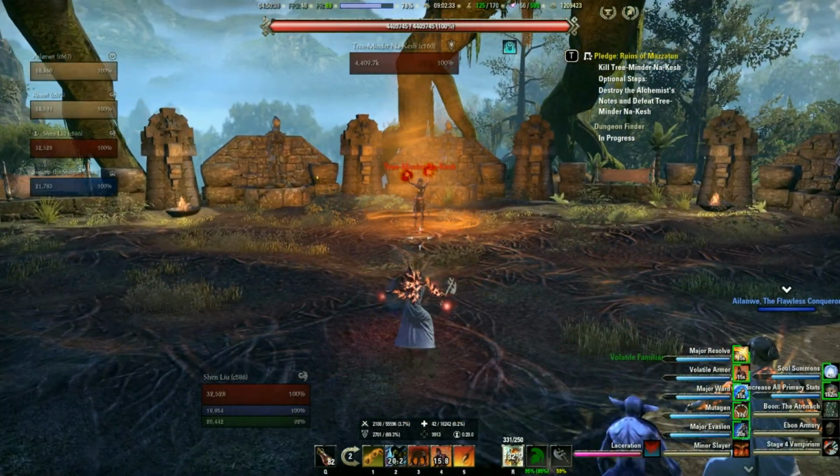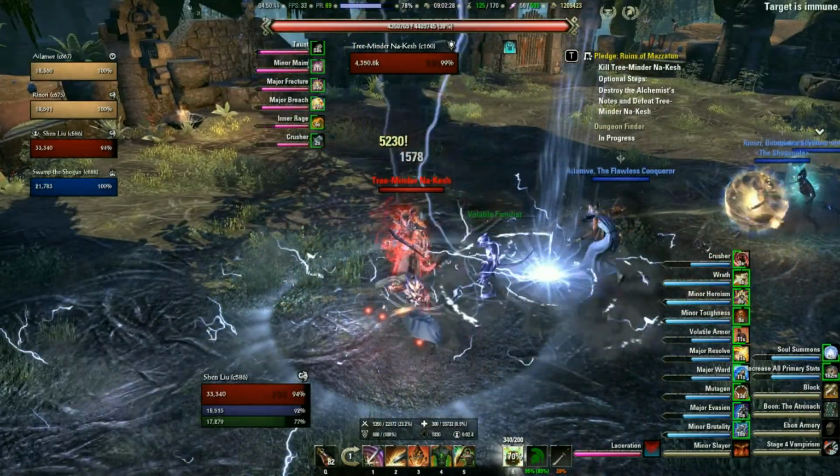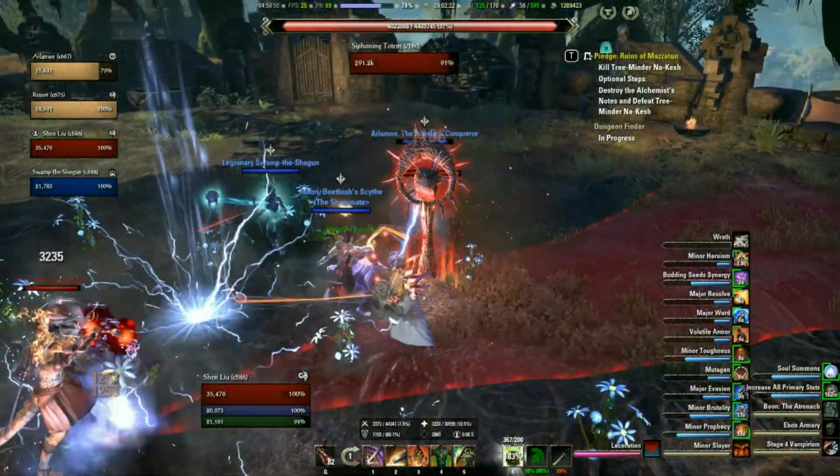This is the final boss here. This is Treeminder Na-Kesh. She is the final boss in this fight. Has a lot of very dangerous mechanics, particularly post-Morrowind patch.